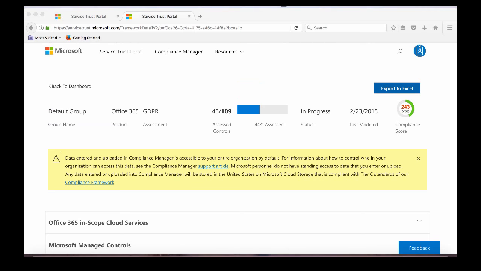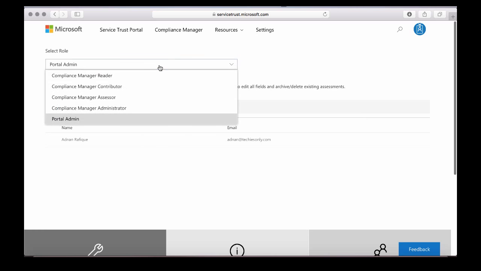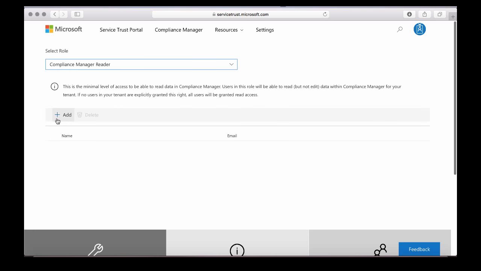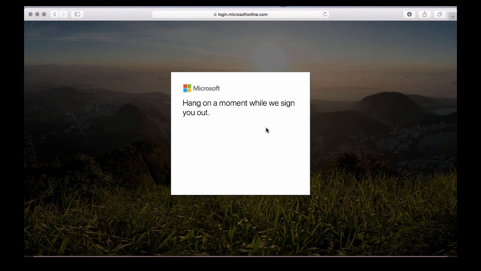For that reason you come here to Service Trust, go to settings and select a role. Each and every role you click, you will need to add somebody. I don't know why it signed out. Let me sign back in.